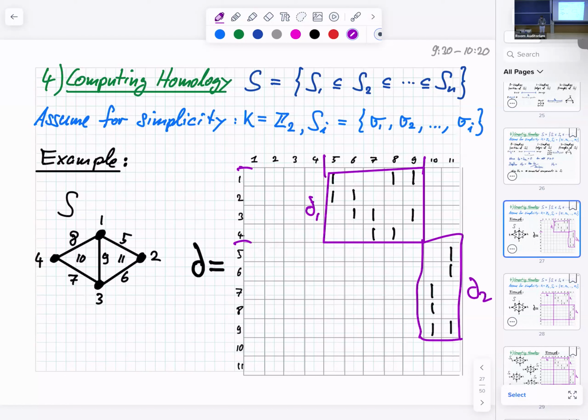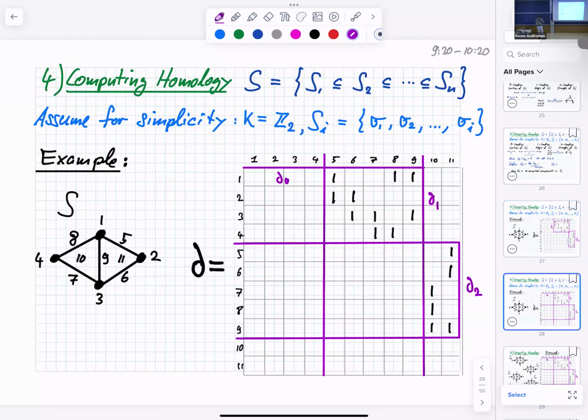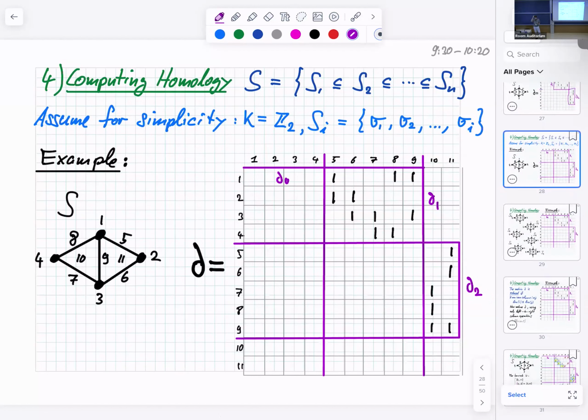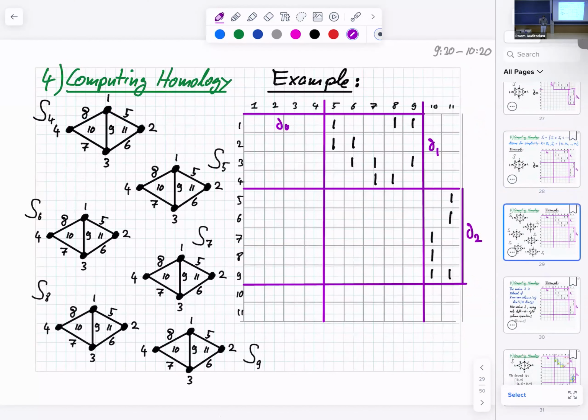Because some of you were asking, so how do we compute H0, H1, and so on? We actually compute them in one stroke, in one matrix. We put all the delta i in one matrix, and then we iteratively form those quotients, okay? So the matrix that we get is hopefully this matrix, if we made no mistake. I prepared this before already, okay? So this is our map delta, and now we only need to form the quotient image of delta i plus one over the kernel of delta i. This is how we compute homology.